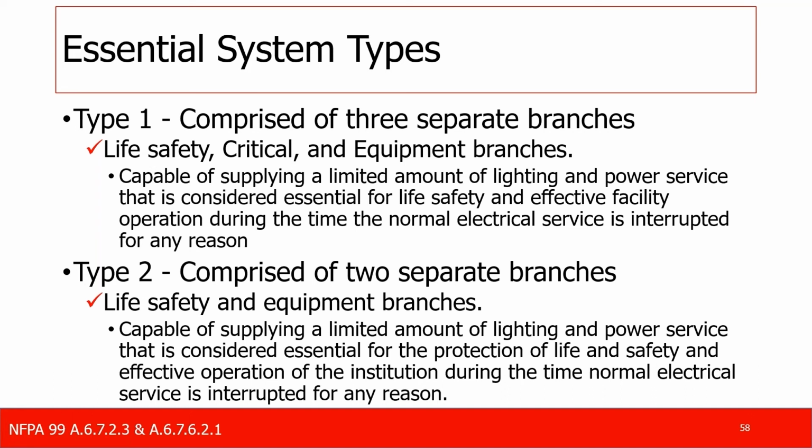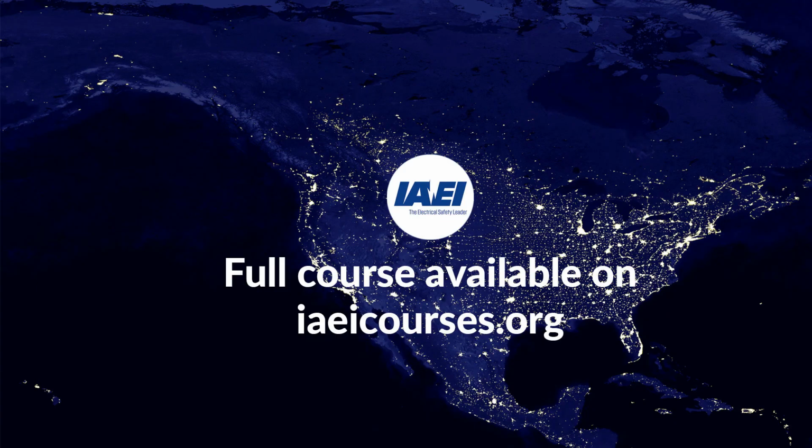When you're in a Type 1 system, now you've got the critical care spaces, the number of receptacles, all these kind of things, and the supply to those types of receptacles. But in a Type 2 system, really it's giving me my equipment that allows me to safely maintain this facility operation under a power outage, and my egress pathways should I need those during the time that general power is compromised.